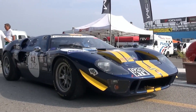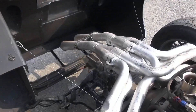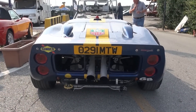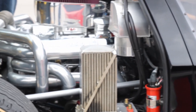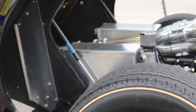As endurance racing required specific adaptations for the GT40 to excel, a novel dry sump oiling system was developed featuring high-pressure and scavenge pumps integrated into the oil pan. This not only optimized oiling during high-speed cornering but also lowered the engine's centre of gravity. The carburetor, designed by Harold Droste from Holley, incorporated a central pivot float to prevent fuel from sloshing during intense driving maneuvers.